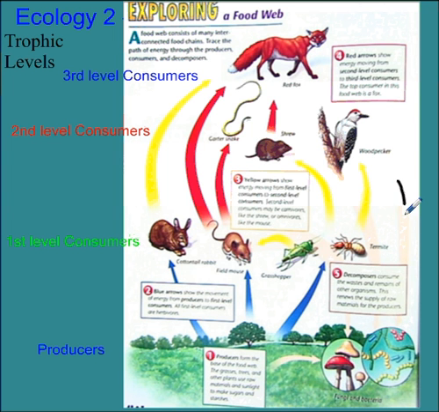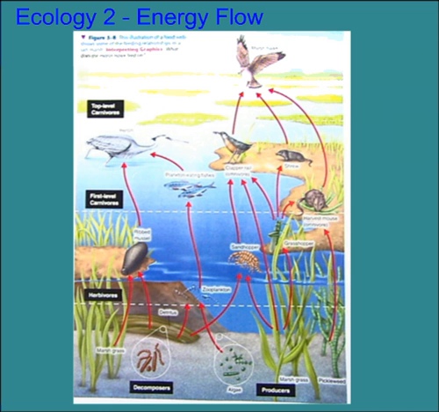Now, it's a little hard to see in this diagram, but there are these little tan-colored arrows coming all the way down here to the decomposers. And it says, decomposers consume the waste and remains of other organisms. This renews the supply of raw materials for the producers. These are fungi and bacteria, and they are the great recyclers in nature, recycling nutrients. That's an important concept to remember.